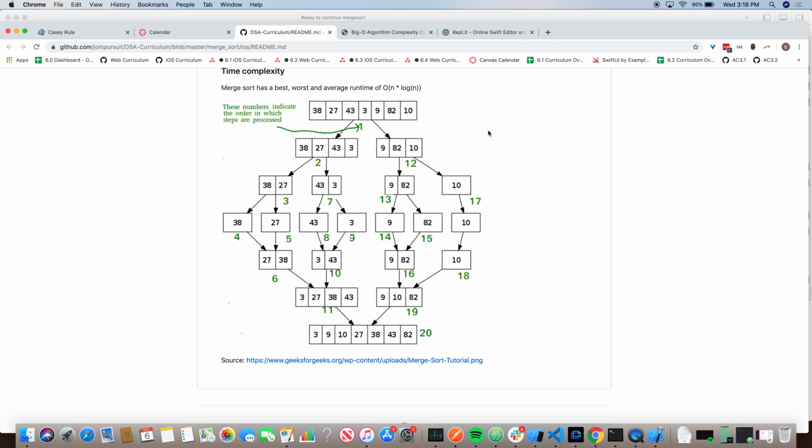So big takeaways. It's a recursive algorithm. It's a divide and conquer algorithm. Merge sort works in 2 pieces. It breaks an array into individual pieces. Then it has a special algorithm called merge, which takes 2 sorted arrays and gives you a single sorted array in linear time. Once you have an array of size 1 and another array of size 1, it's very easy to put those together into a single sorted array.